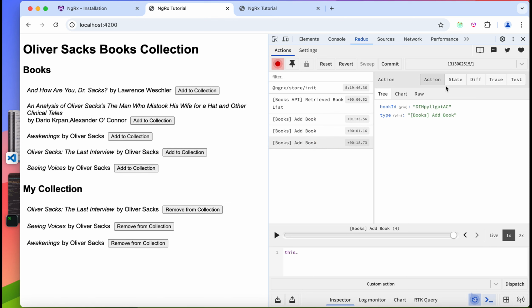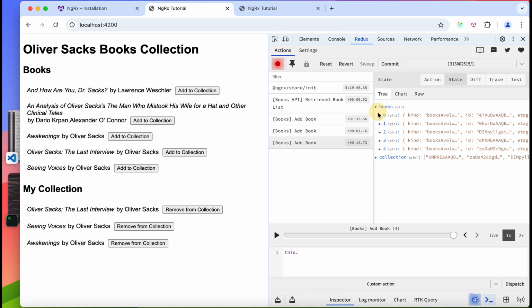We can see it here, and the state changes. All right, now the collection has 3 items. We don't need the full array of books. The ID is enough. We can get the full data of the books from the books part of the store. It's actually better to avoid duplicating data so that you have always one single source of truth in one part of the store, and the rest you can refer to it using IDs, the same as you would work with the database and the keys in a database.